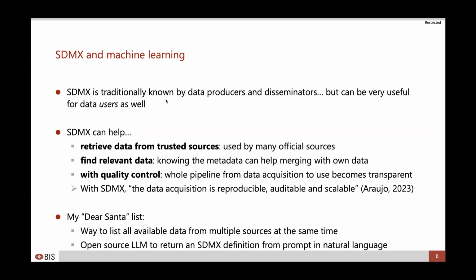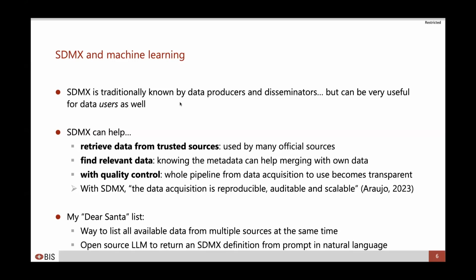And then another thing is that it's all about quality control. So if you have a research piece, or an internal product, say you work in a central bank or any other type of institution, and you have an ongoing product, let's say a stress test or an analysis you present to the board every few weeks, then having a programmatic way to download the data will make sure you know exactly what you're downloading, and that you can reproduce it over and over again, and you can debug, and it's easy to audit, it's easy to reproduce, and you can also scale that more, because SDMX definitions can help you find other relevant data to feed more data into your model that is potentially relevant.